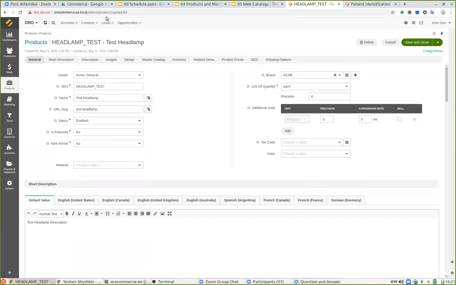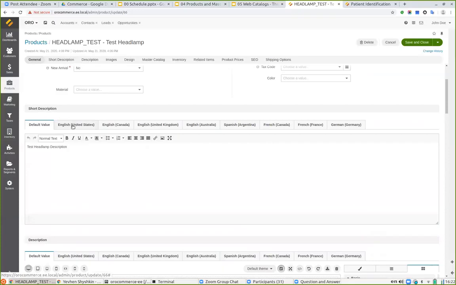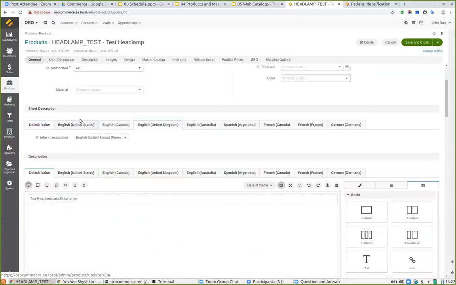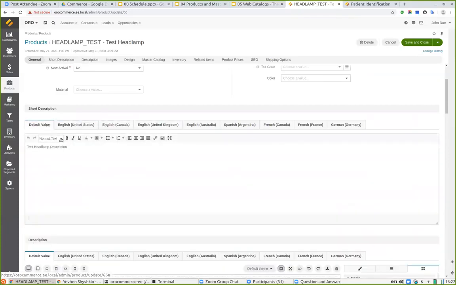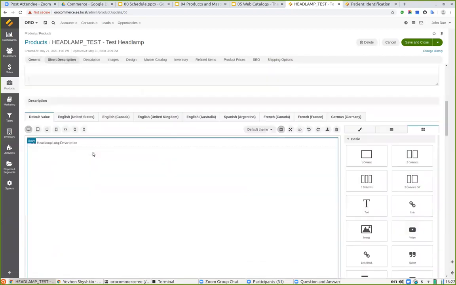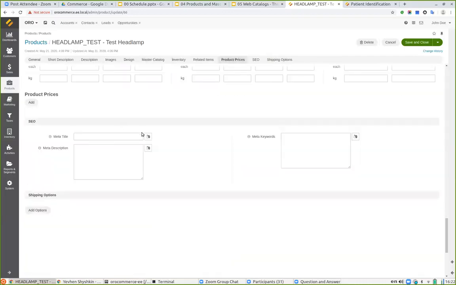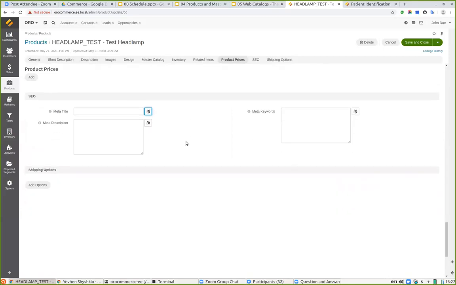Talking about the products, this localization can be set for the name and for the URL slug. You can also see it for the description. It looks a little bit different, but it's still localizable values. For the short description and the long description. And I think that's it. Yeah, we also can set it for the SEO fields, true. The title, the description, the keywords, but we're going to see these fields a little bit later.